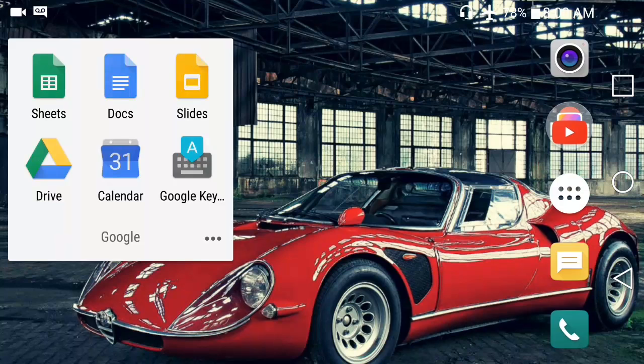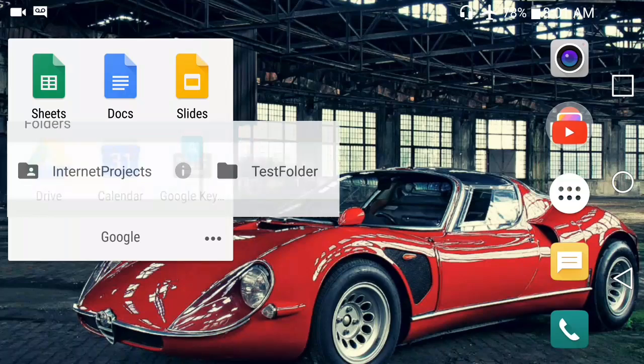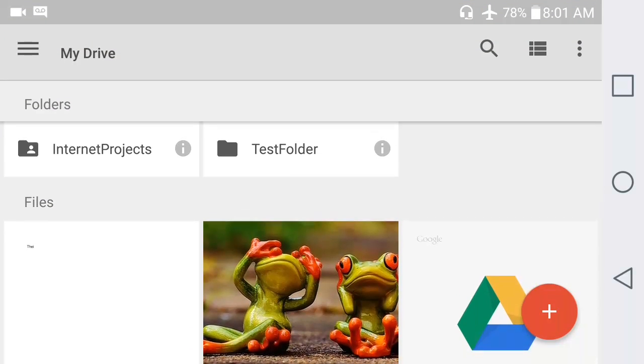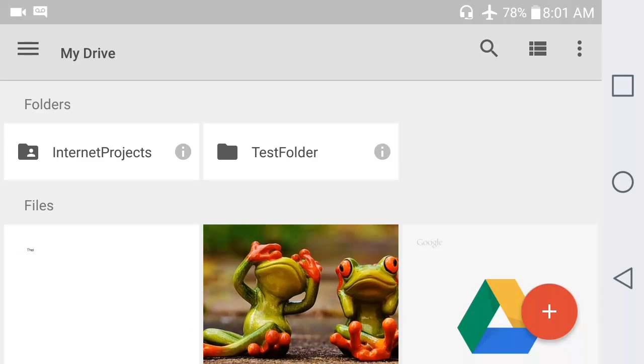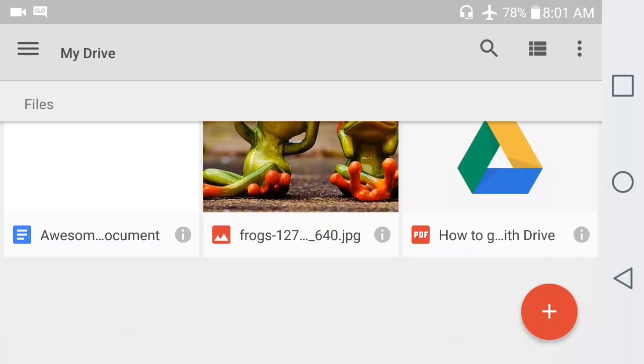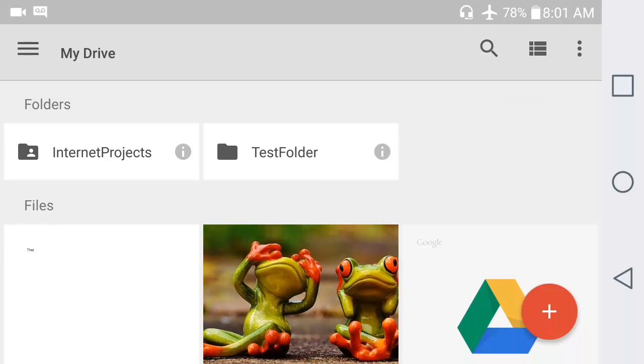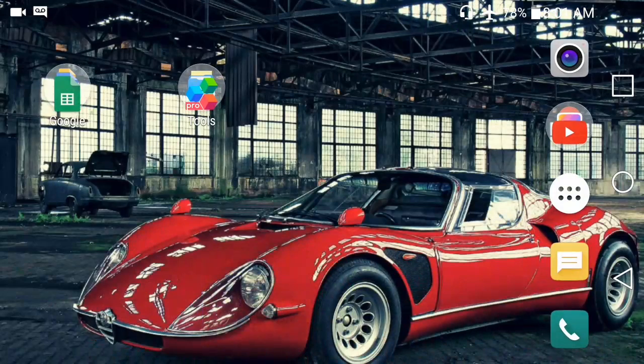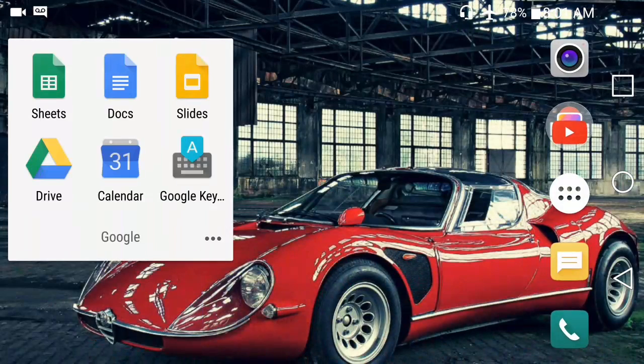So moving on to other Google apps, I recommend you definitely download Google Drive. And in a previous episode, I talked about how to use Google Drive, the basics. And here's exactly the same folder that I had access to earlier. So this is essential, especially if you are working in teams around the world. It's essential for you to have some type of online storage. And what I recommend is Google Drive. Okay, so these are all free, by the way.